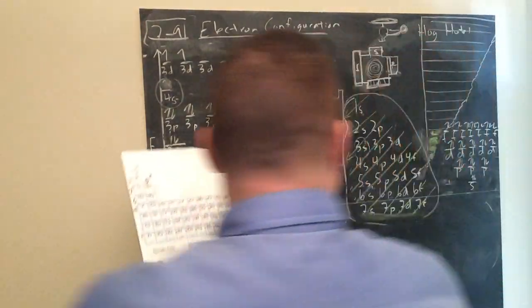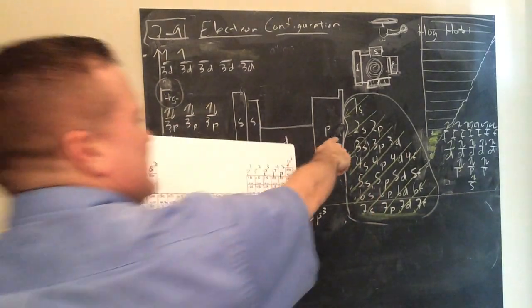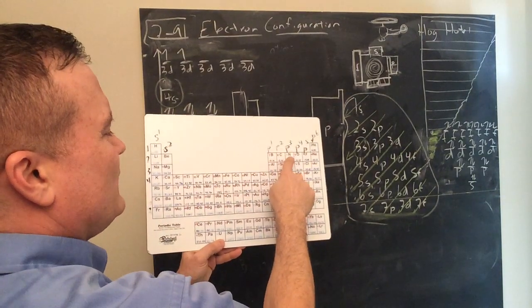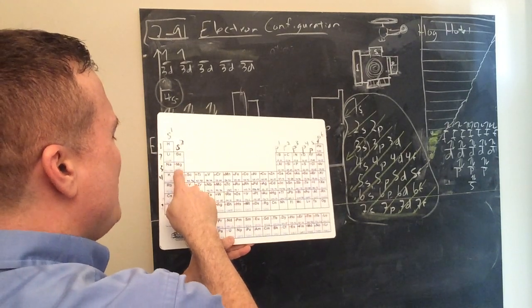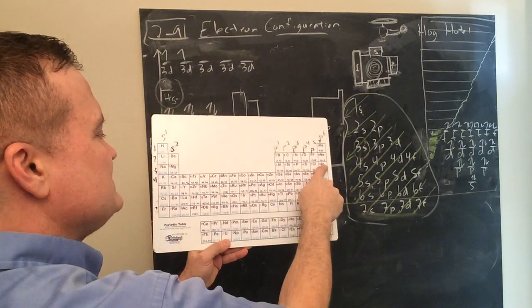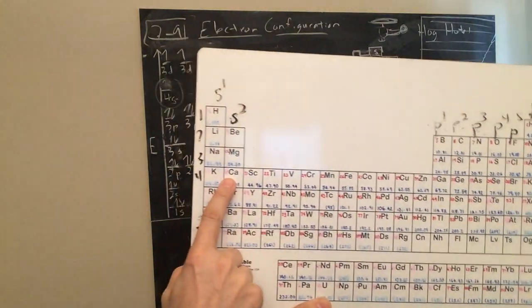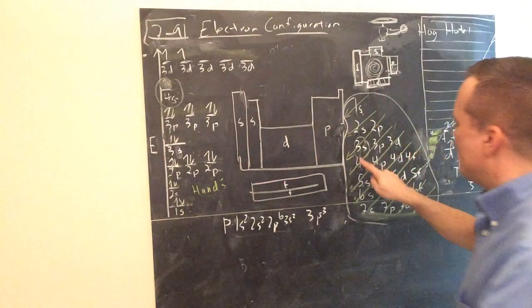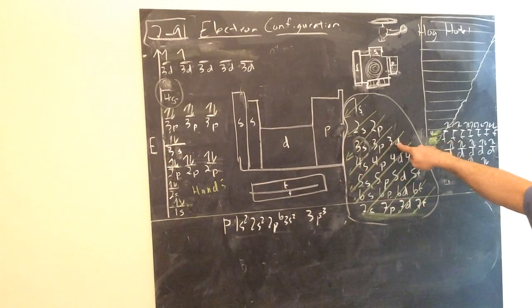Let me see if I can stand here and do them at the same time as I point to it. First comes 1s, 1 and 2. Then comes 2s1, 2s2. Then comes 2p, 1, 2, 3, 4, 5, 6. Then comes 3s1, 3s2. What's after 3s2? 3p1, 3p2, 3p3, 3p4, 3p5, 3p6. Then comes 4s1, 4s2. Now here's a neat thing, I didn't tell you this yet. After 4s1, 4s2, what happens next? Then you go to 3d.